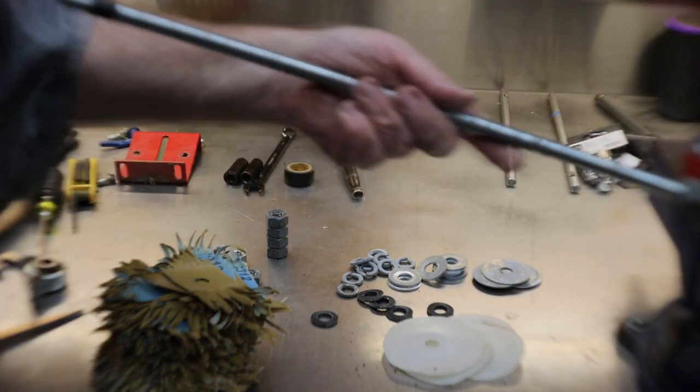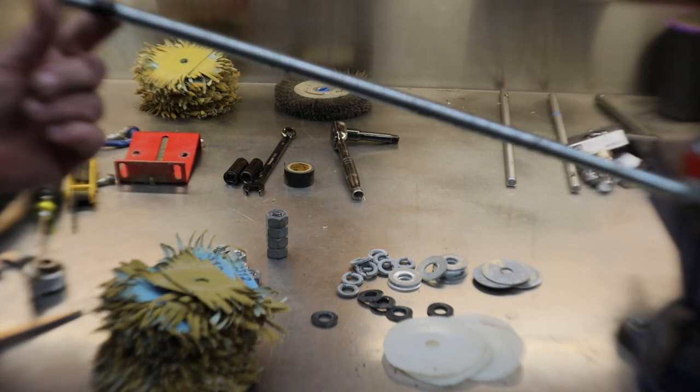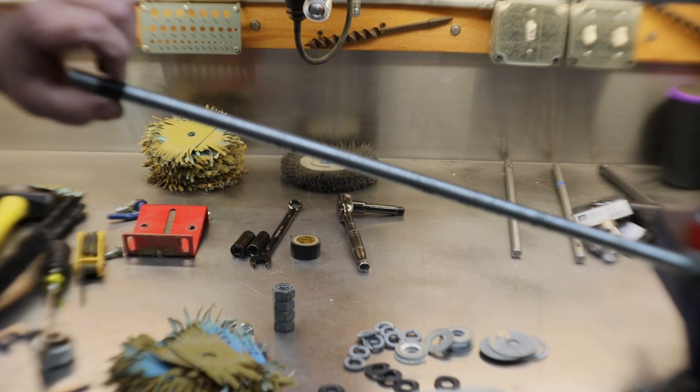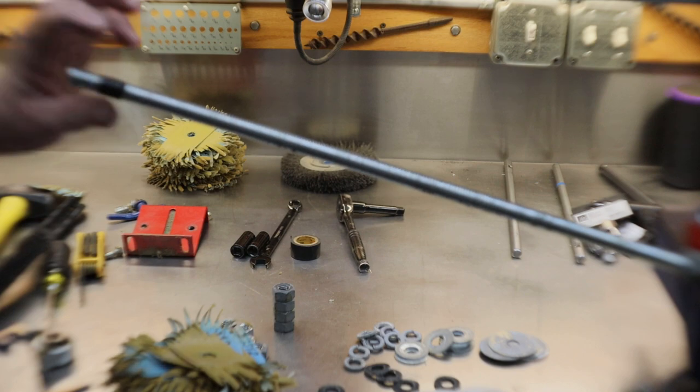All right, my friends, I've got everything taken off down to my bottom nut. On the top of my shaft, I always mark how far my shaft will go into the top of my drill press so I know how much play I've got.